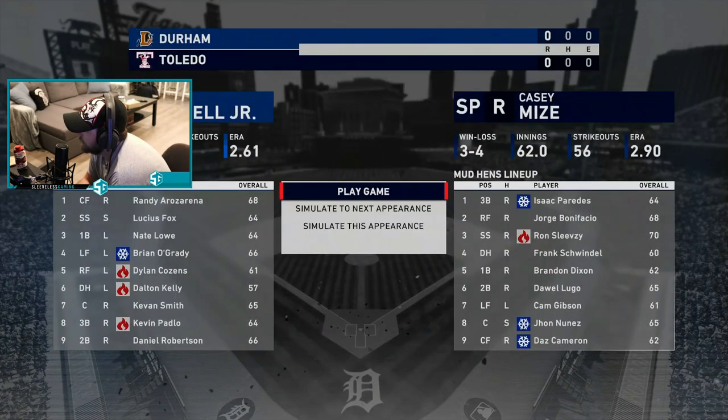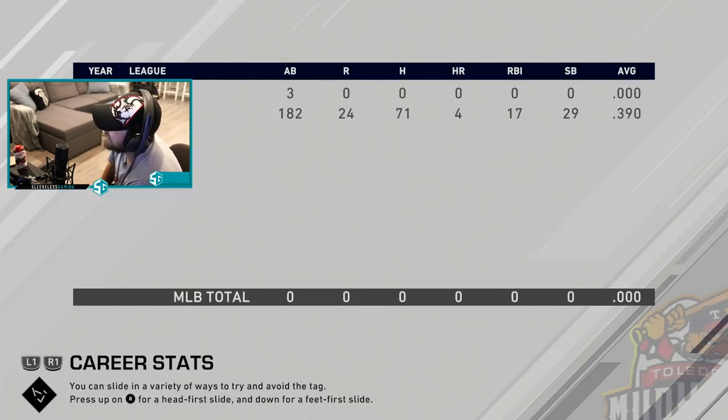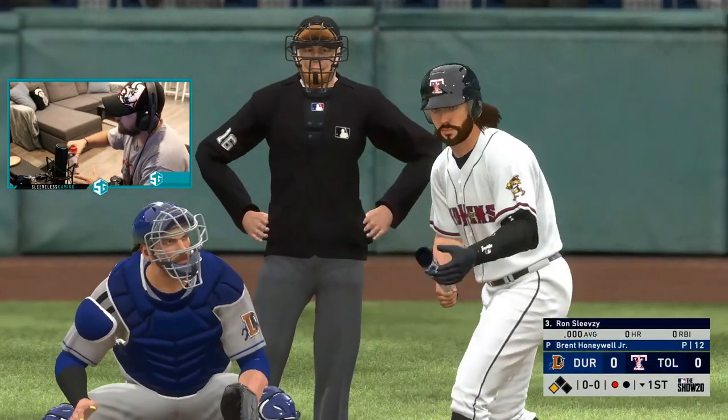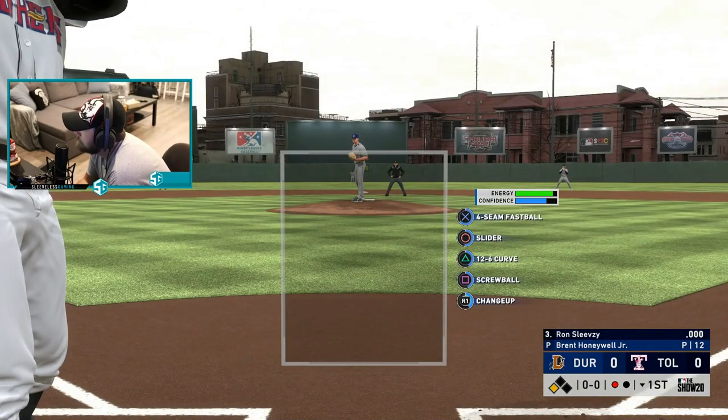So we get another win there, and we're now batting third. And we batted .390 in Double A. So striding in, Ron Sleevzy is back in the starting lineup for this one after sitting out last night's game.